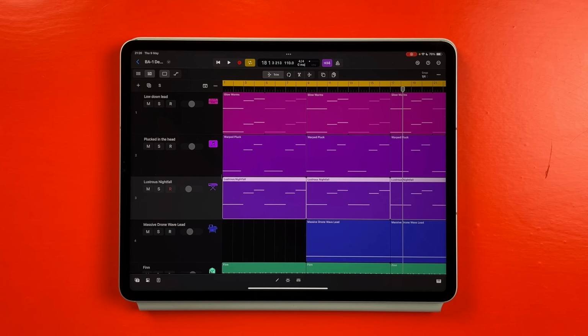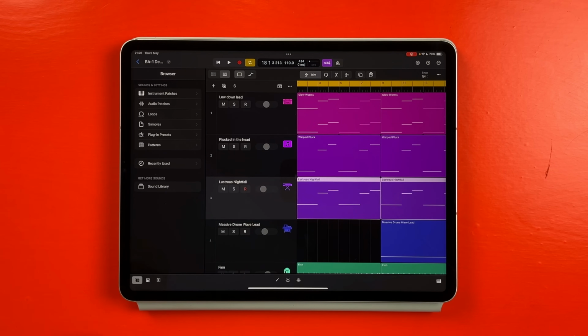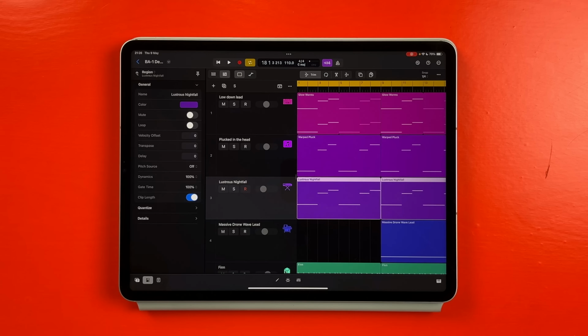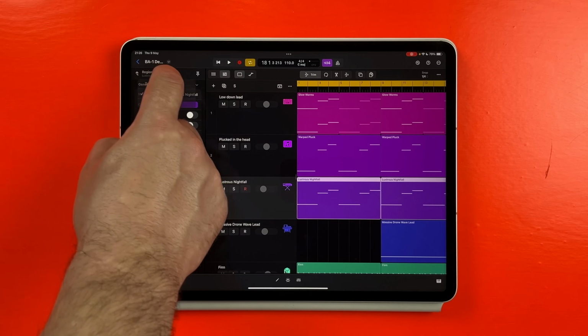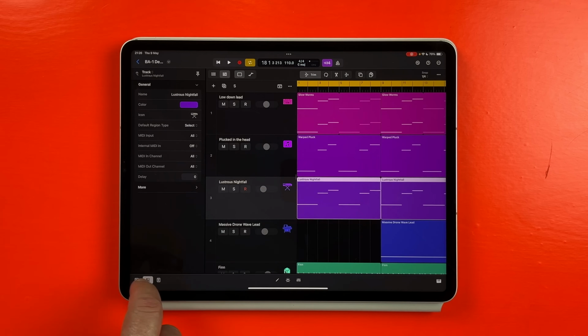I mentioned in my previous video that some of the icons in Logic's UI had changed in this new update and wondered whether it meant that any new functionality had been added. It doesn't. These new buttons do exactly the same things as the old buttons.